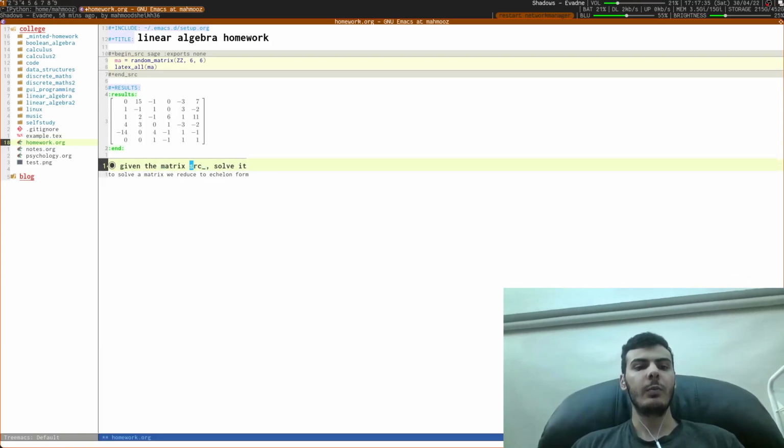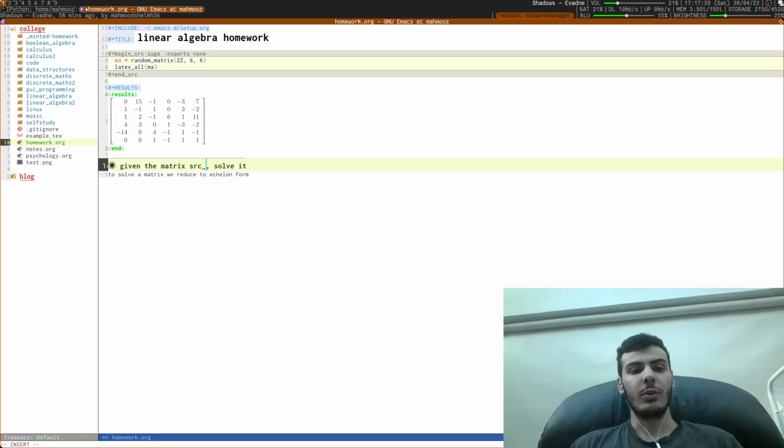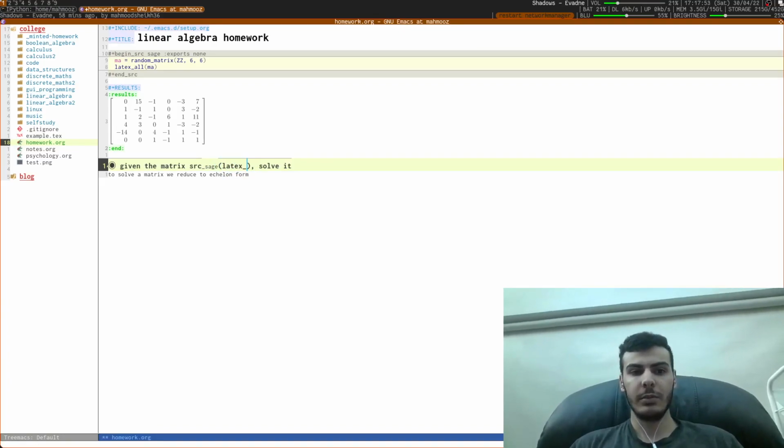And then to insert the matrix here, we use something that's called inline code blocks in org mode. So we say src sage, which tells it I want to execute sage code, and let's just print the matrix, insert the matrix here, basically what this says.